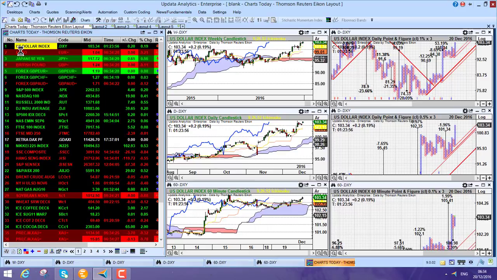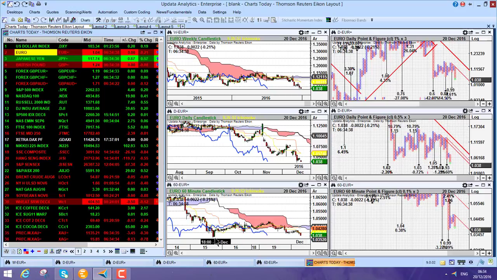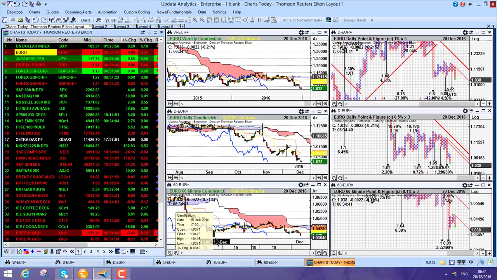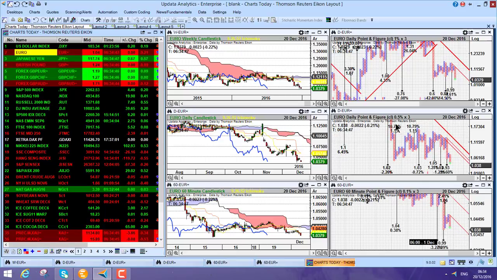It's all about dollar strength at the moment, and then that filters through to euro weakness. We're seeing here the euro now below 104. We haven't quite broken last week's low yet, but if we do, that activates a downside target to 99 cents. But really the interesting story is what's happening on the long-term chart.